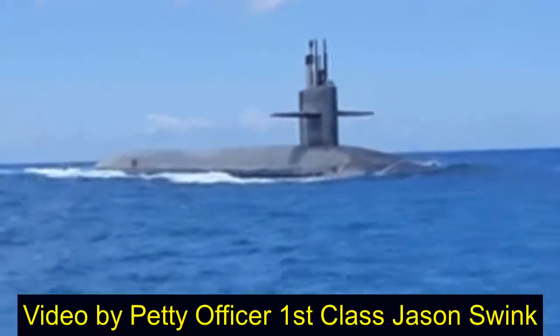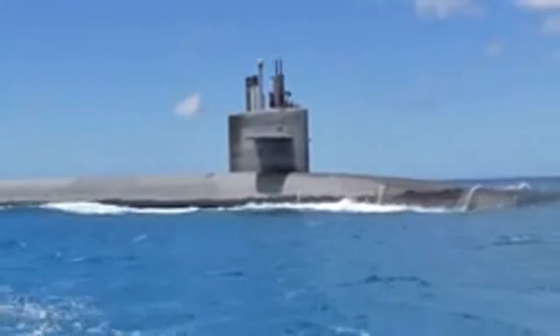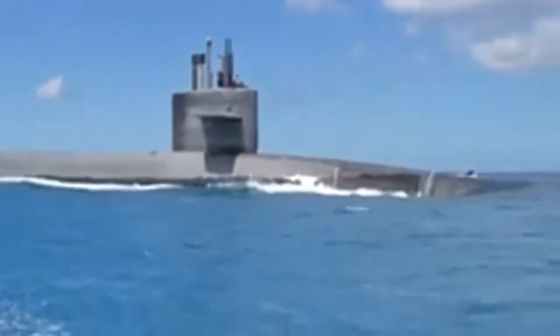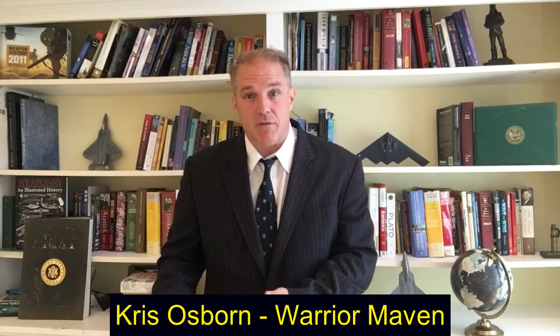This would be, of course, to accommodate the Pentagon's Nuclear Posture Review, which calls for a new class of submarine-launched lower-yield weapons to, A, be more precise, and B, in large measure, according to senior leaders, help bring Russia back to the negotiating table for having violated the INF treaty.